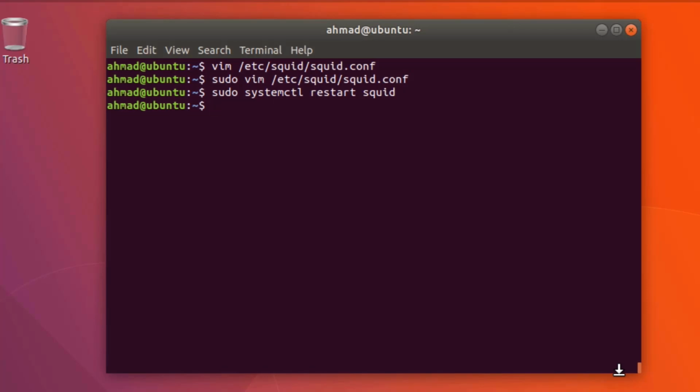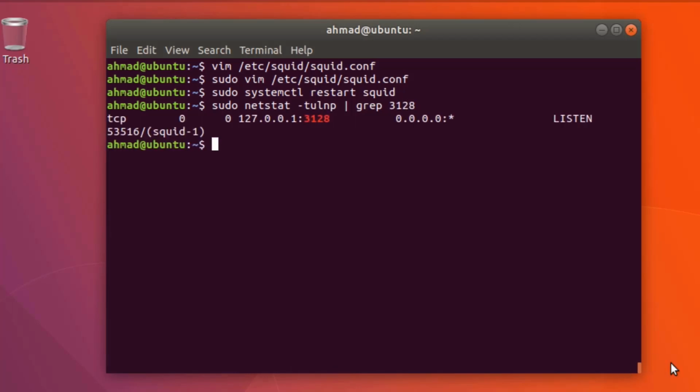Okay, now if I try to issue netstat -tulnp and then grep 3128, you're going to see that it is listening, but it is only listening to 127.0.0.1. If you remember from the previous lecture, when we issued the netstat command, this was an asterisk, which meant that it is listening on all the available interfaces.